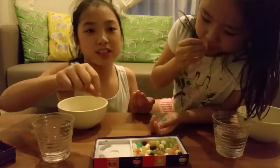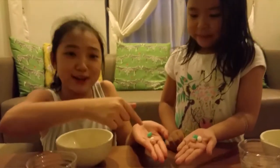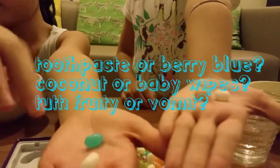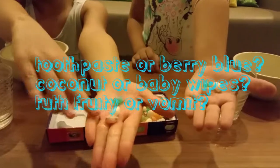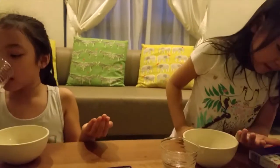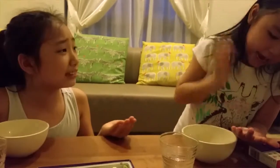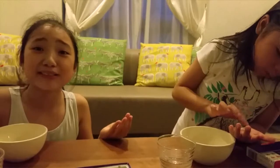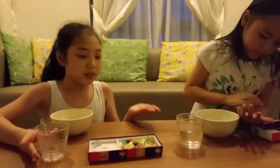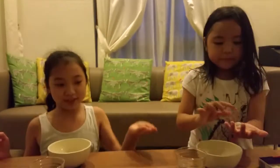It can't be the same. It's the same. It can't be chosen. Three. I got the toothpaste, a very blue. I got the coconut or baby wipes one, and the tutti frutti or stinky socks one. And I got the stinky socks or tutti frutti. Yeah, we got the same. I also got the baby wipes or coconut. I got toothpaste. Very good. Okay, I'm really confident actually.